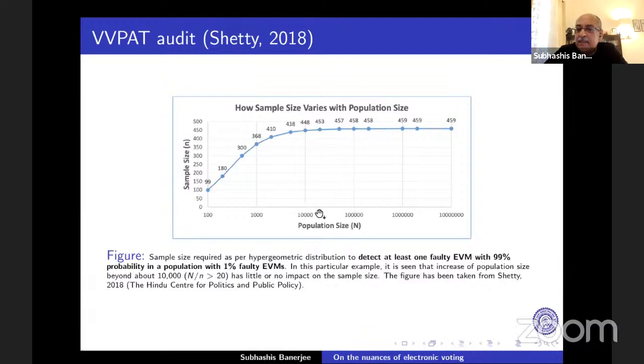in India, it can be of a size ranging from here to there. UP and Bihar, the large states, will be somewhere out here. A moderately sized state like, say, Telangana will be somewhere out here. So we have this range for a parliamentary constituency. For an assembly constituency, we have about this range, right? So as you can see, the number of EVMs that you need to sample tapers off. Percentage wise, if you're doing it for an assembly constituency, you may have to sample more than 50% of EVMs. But if you're looking at the country as a whole, you need to sample a very small set of EVMs. So the question is, what is the correct definition of the population?